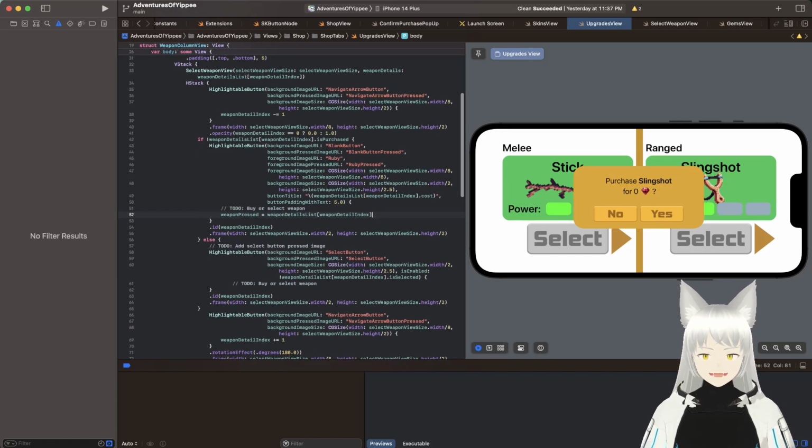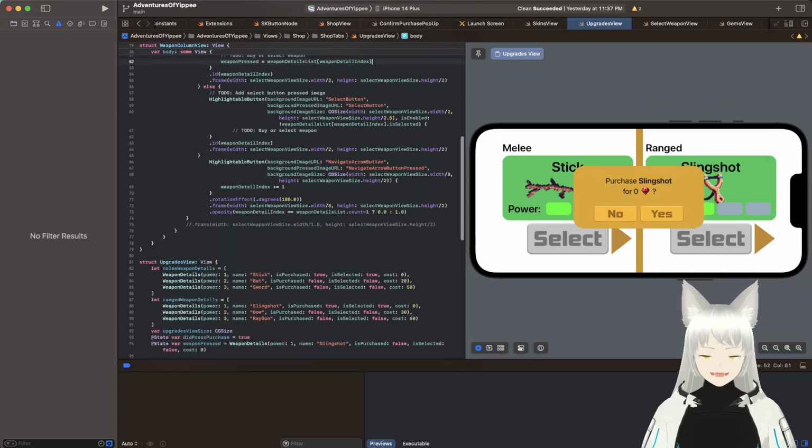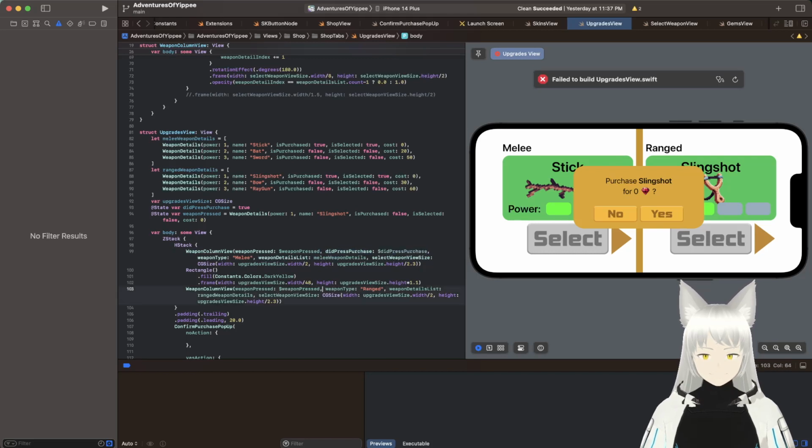And then I think we need to pass in the variable for did press purchase. So we'll pass that into did press purchase.